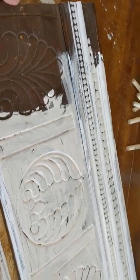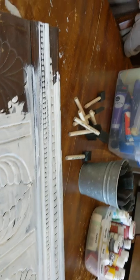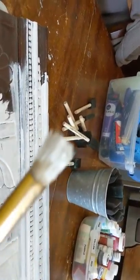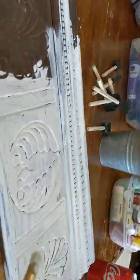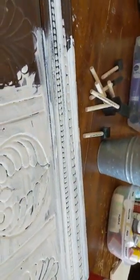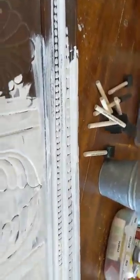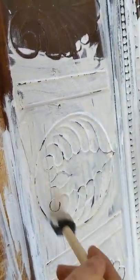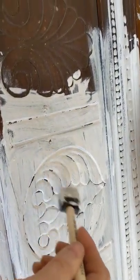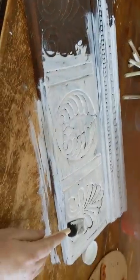Well, I just wanted to come back on. I started with a stenciling brush. Thought I could get into the cracks here, which kind of worked. But I had to move to a cheap little foam brush, which is taking a little bit longer. It's going to take a couple coats. It's really pretty. I love that I picked this up.